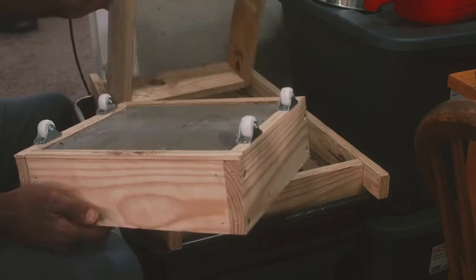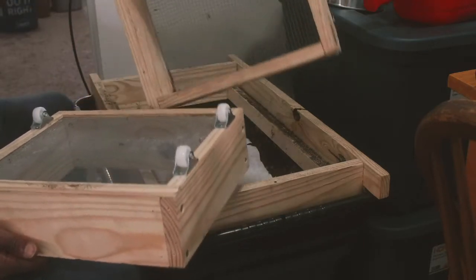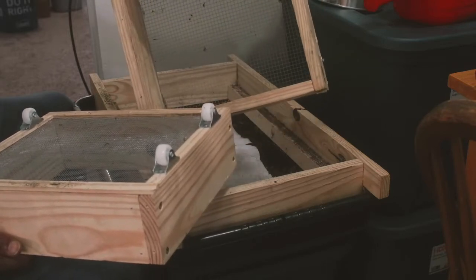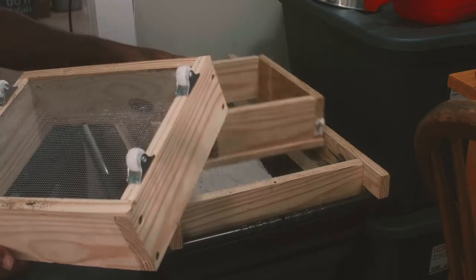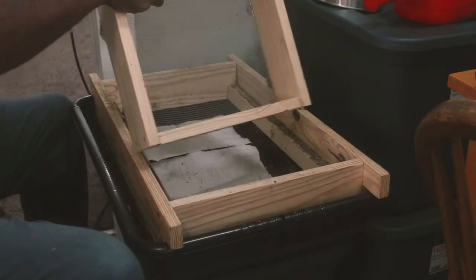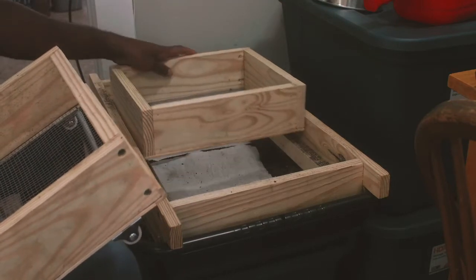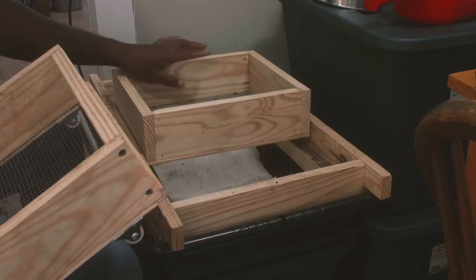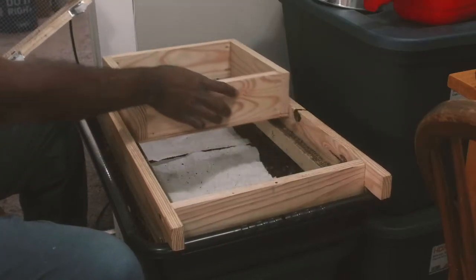It comes with two. It comes with a nice frame. It comes with a quarter inch galvanized mesh bottom with wheels for sifting, and then an eighth inch galvanized bottom to sift out eggs and baby worms. And they have these little caster wheels. Makes it easy to sift.